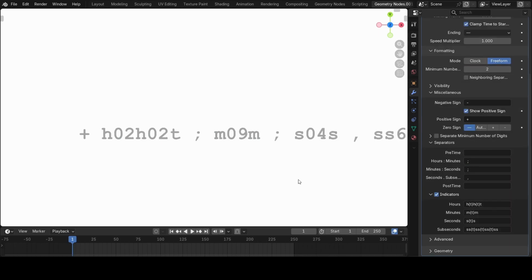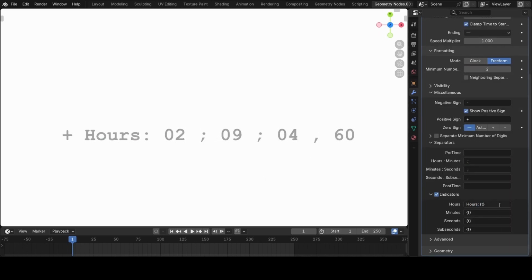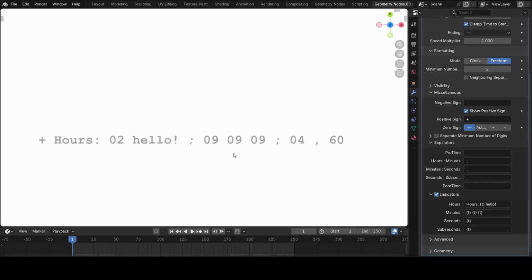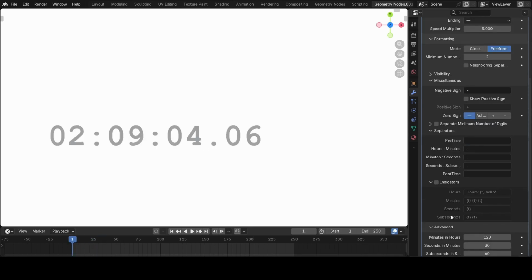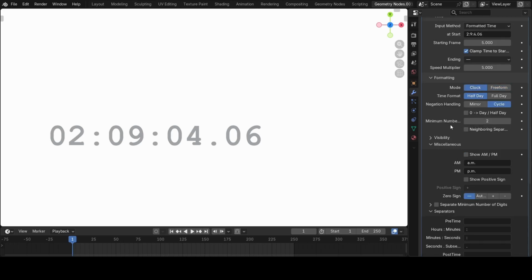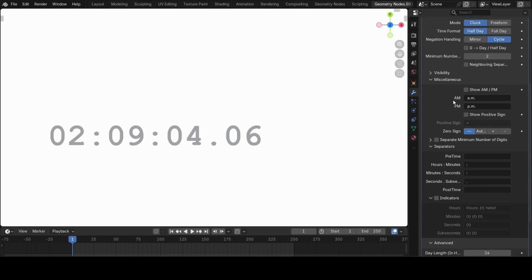There are also indicators, which are basically texts around each time chunk. Indicators also let you duplicate a time chunk. And to use them, you just have to wrap a T in curly braces and put a text before or after them.